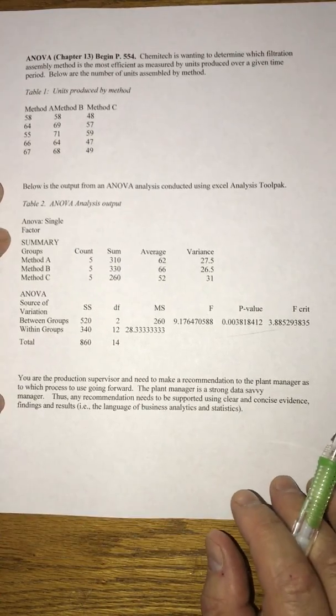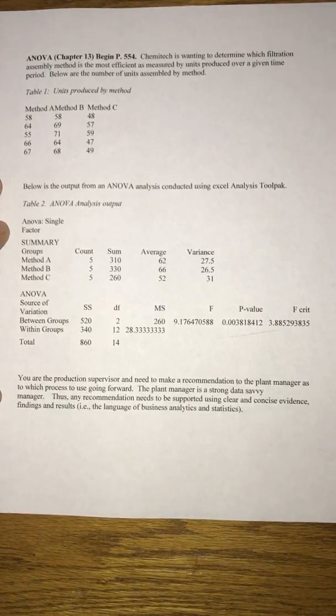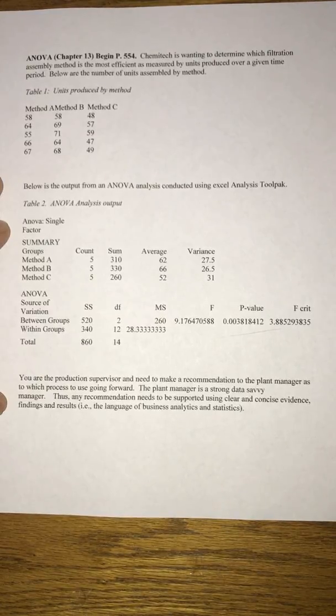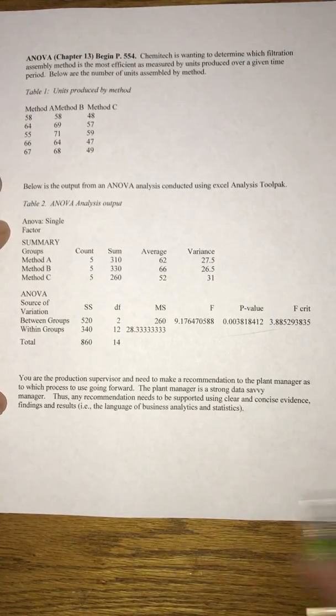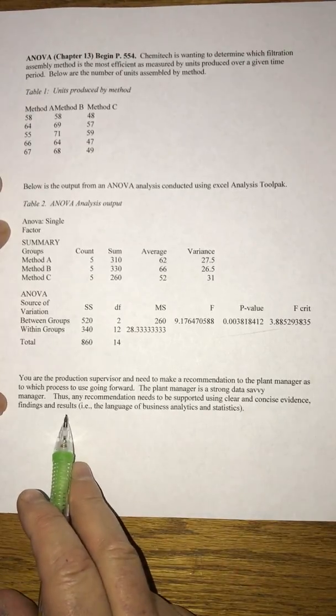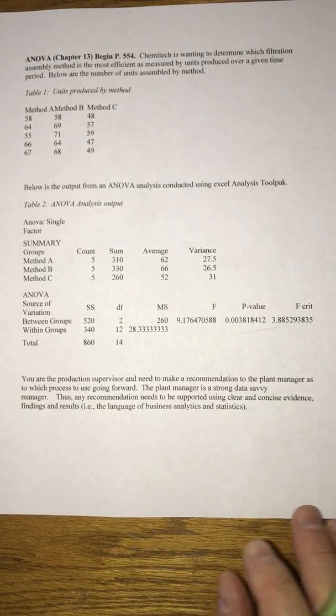So in this enhanced scenario, you're the production supervisor, and you need to make a recommendation to the plant manager as to which process to use going forward. The plant manager, as are most business people these days, has a strong data savvy approach to their decision making, cross-cut that with experience and then their gut feel, and they make a decision based upon the evidence at hand. So thus, any recommendation you make needs to be clear and concise, evidence-based, and resulting using the language of statistics and analytics.